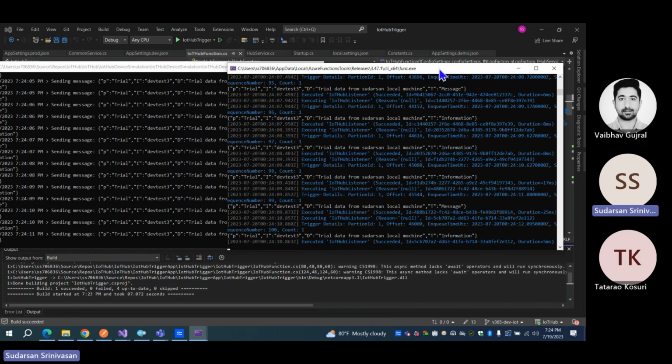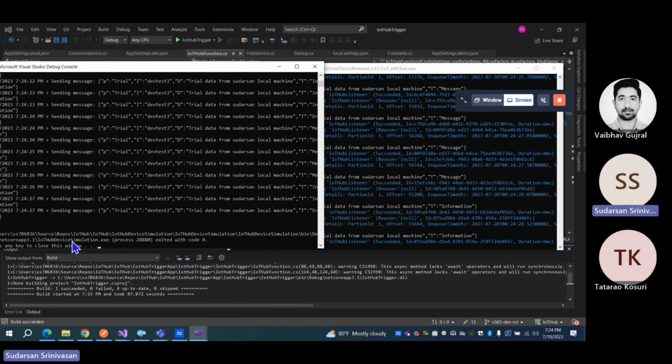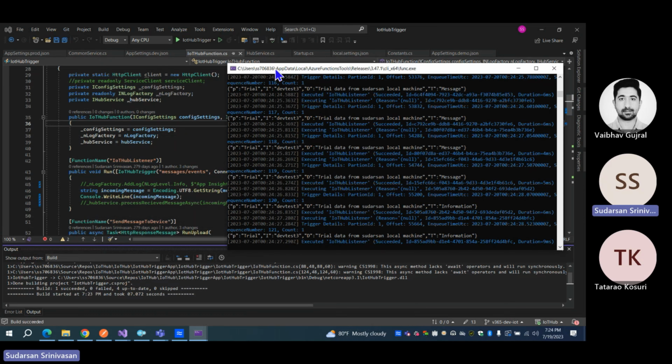The reason why it is near instantaneous, though both these applications are in my local, is that in reality it is connecting to a hub on the cloud, and this is reading from the service bus on the cloud, and still it will be pretty fast. There wouldn't be too much latency. And let's try to stop it here, and then we should see that being stopped here as well. At its base, this is how I can read those messages from the service bus.